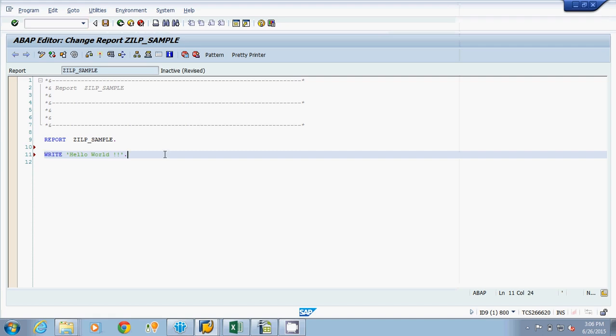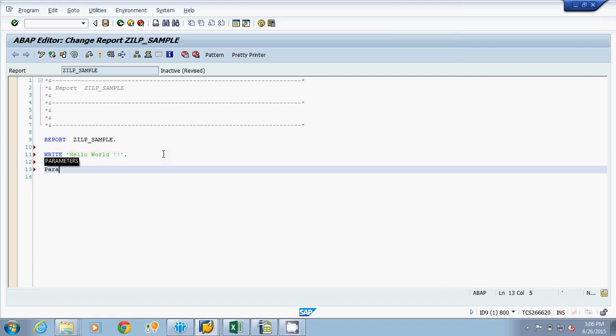In the same way, suppose the PARAMETERS statement, write the PARAMETERS statement, put the cursor on it and press F1.